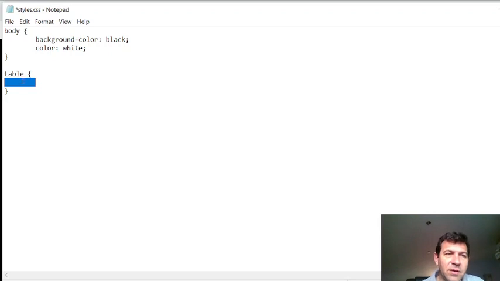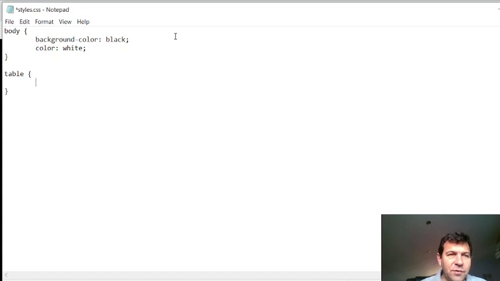If we had an ID, we could reference only that element with that notation with a hash before it. And we can define classes, but I don't want to get into that at this stage, just so you know that exists. So we're just using here the names of the elements. We're using table. There's only one table, so there's no problem.